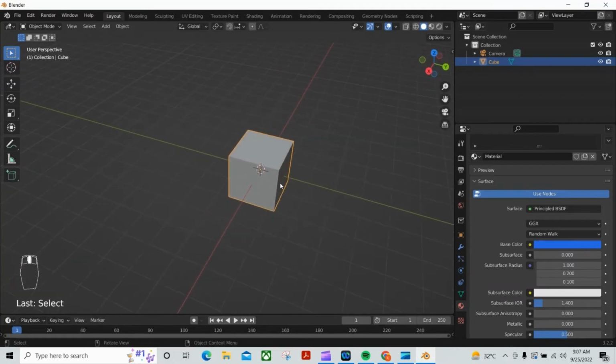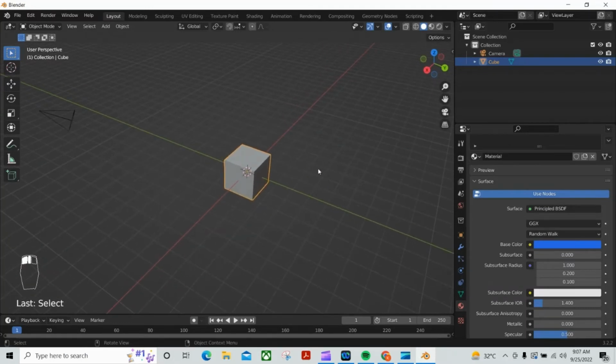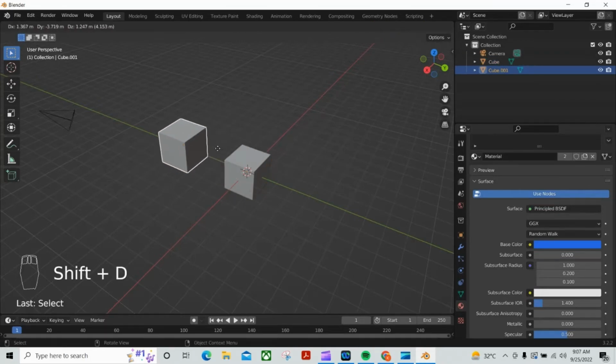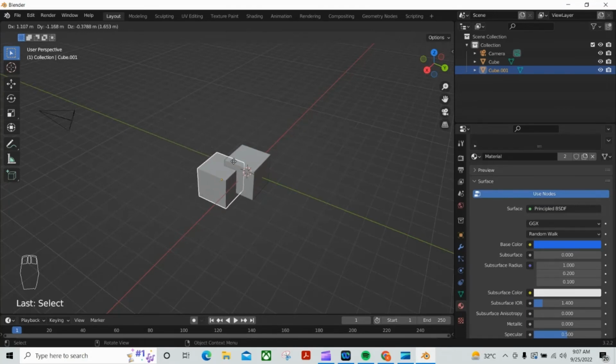To see all these selection views, we will just do one thing. First I am going to press Shift D, shift plus D, and copy this object. This is the shortcut.